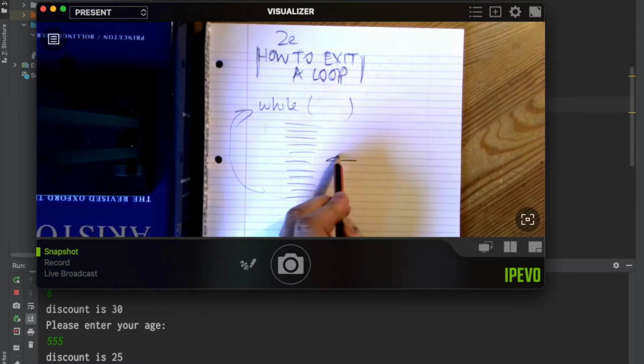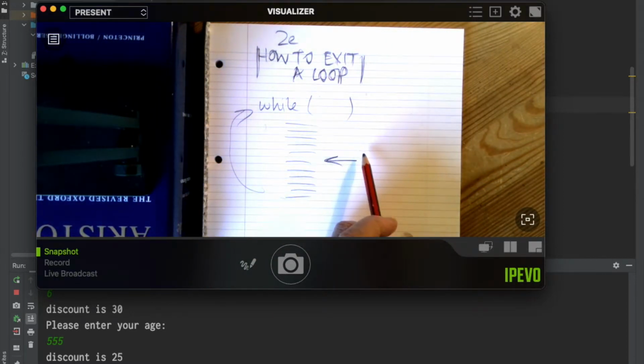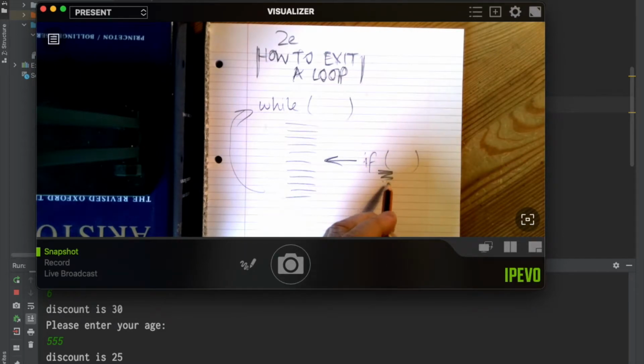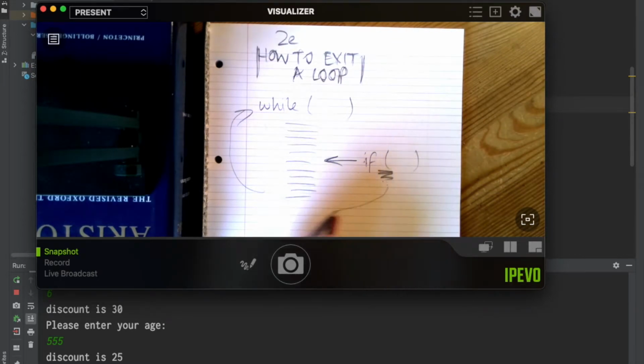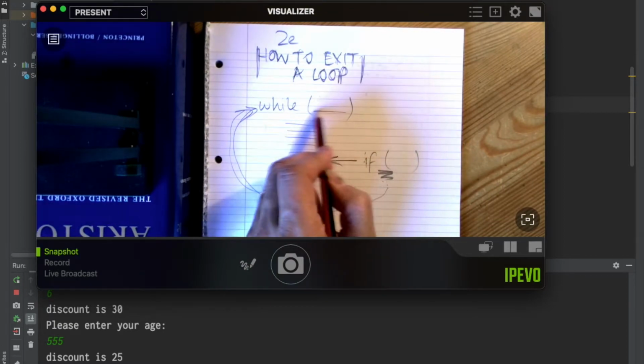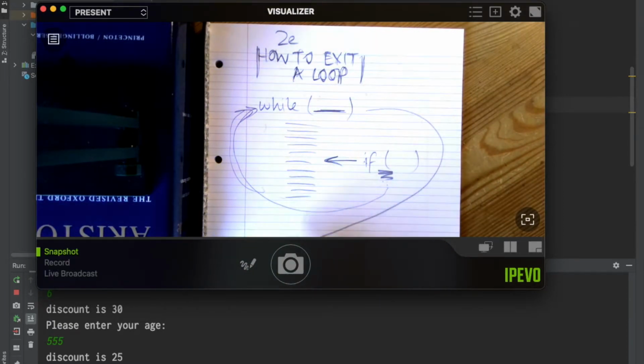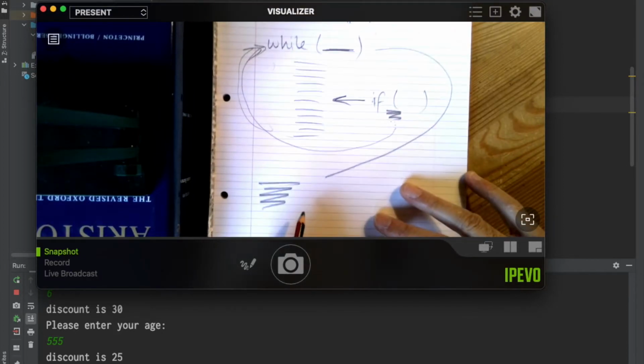But within the loop, you have either an input or some kind of calculation, some kind of statement to check. You change some value inside the loop, and then when it comes back around to the loop, that condition has changed. So it exits the loop, it jumps out of the loop and follows the code further down the page.